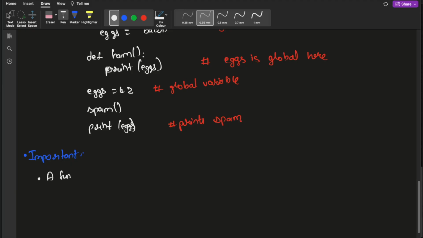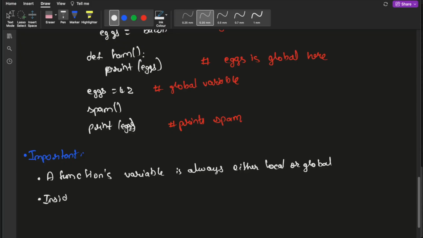A function's variable is always either local or global.